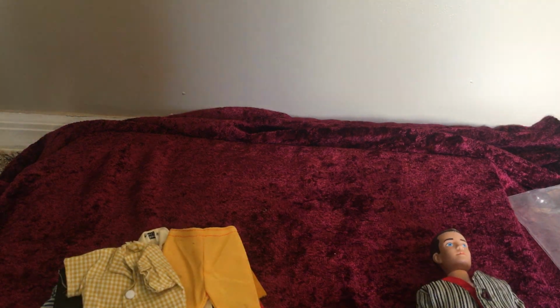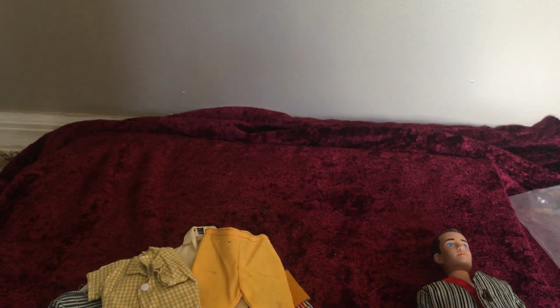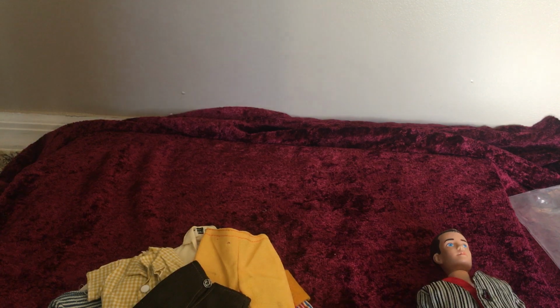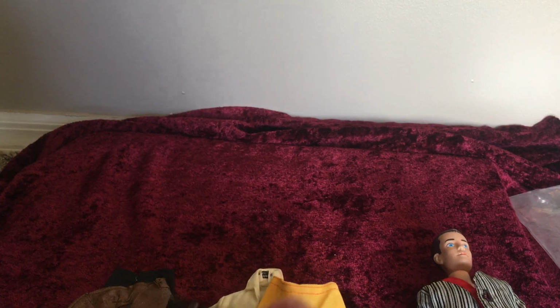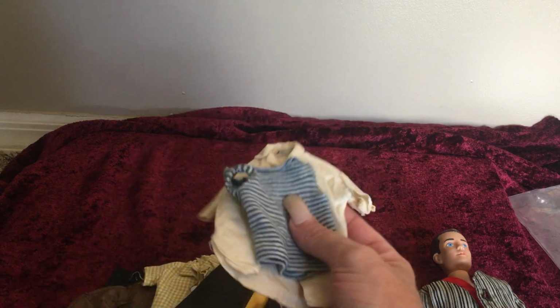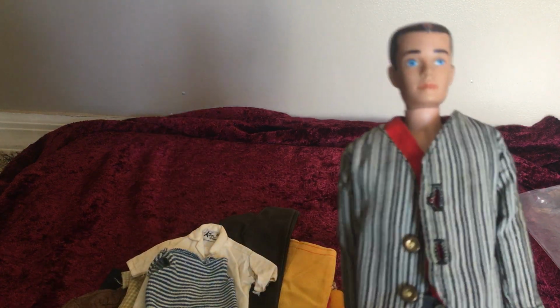So if you guys know anything about these misfits, where they might belong, what they might belong with, please leave that in the comments for me. I really would like to try to put outfits together, especially since I'm overloaded on a lot of vintage items. I would definitely like to be selling them, but I'd like to sell them as the full outfit. So if anybody has any ideas about these, please leave that in the comments for me.